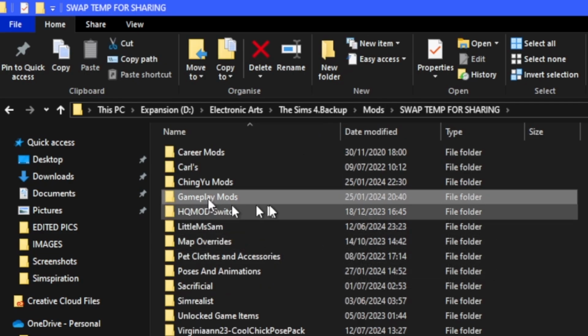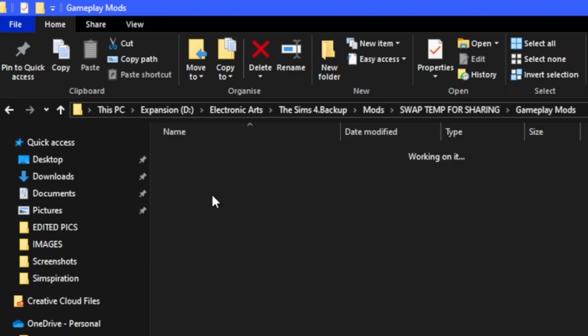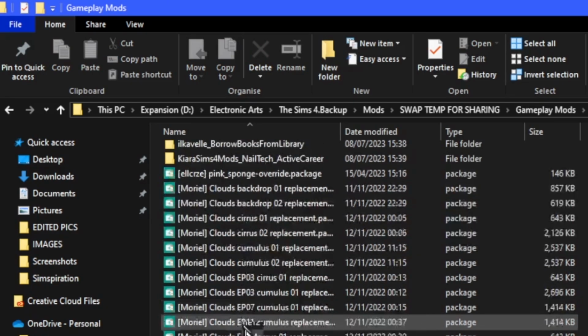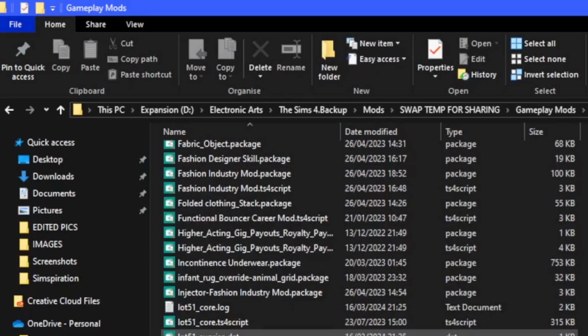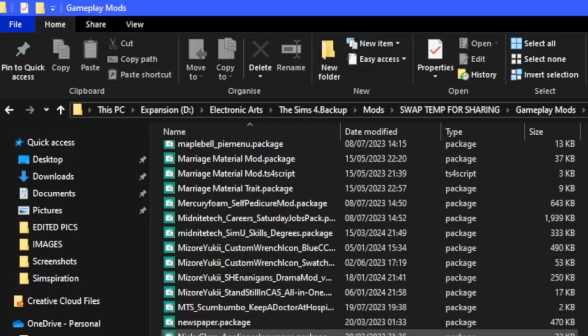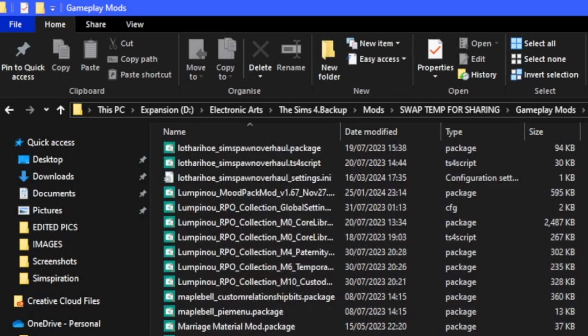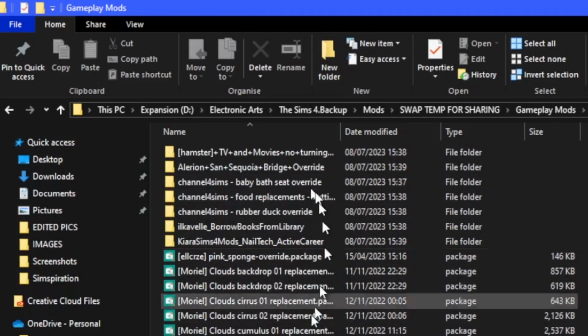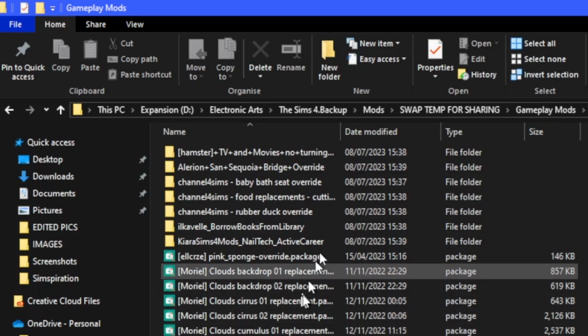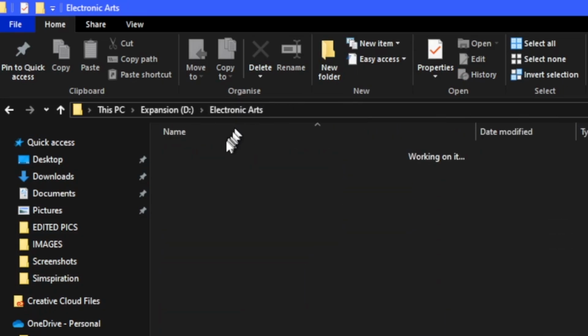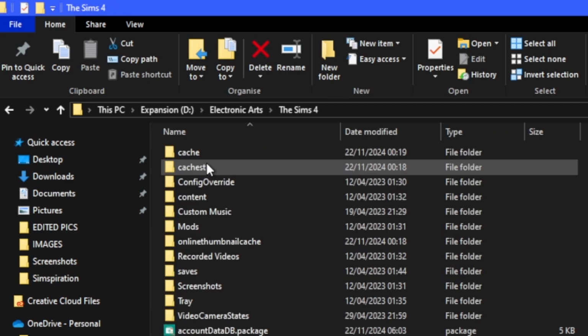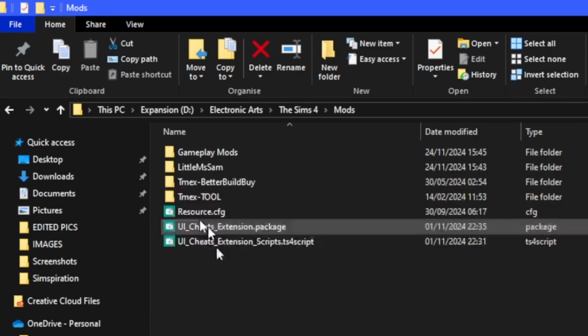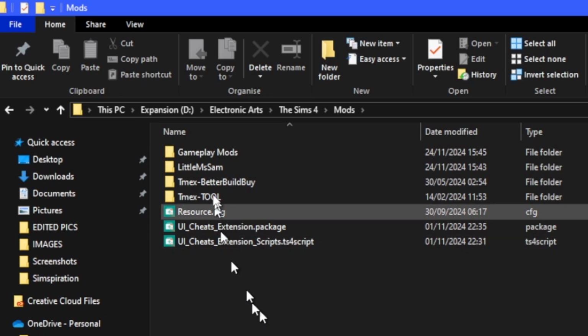There we go. So you've got here gameplay mods. Gameplay mods, like I mentioned, is literally a variety of different people because there's not so many that are specific to one particular mod creator. So I place them all within one folder, and it makes it easy for me to track down what needs updating when it's time to update mods, especially when there's a patch update. And so roughly this is how you can organize. But again, it all depends on your preference on how you decide to organize your mods folder. But in regards to when you download them, this is pretty much how it looks.